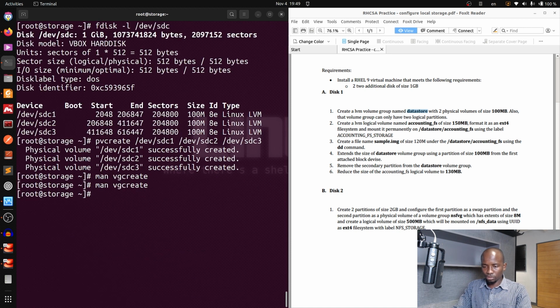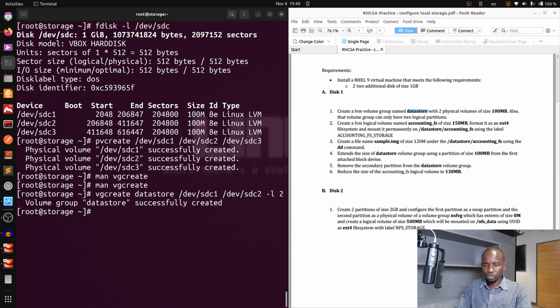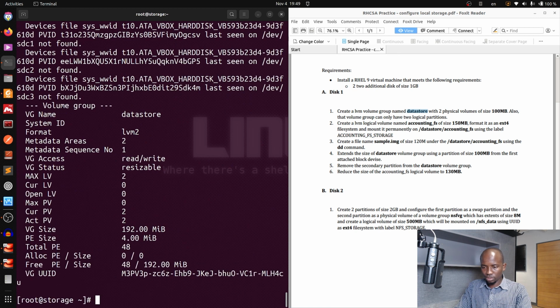So I'll do vgcreate datastore /dev/sdc1 /dev/sdc2 plus -l 2. So I've created my volume group, and to check details about that, vgdisplay datastore.